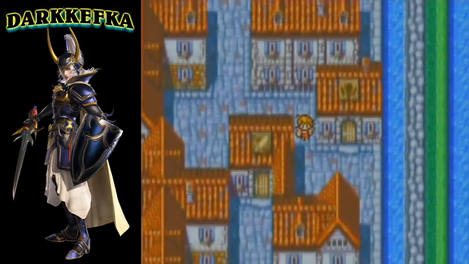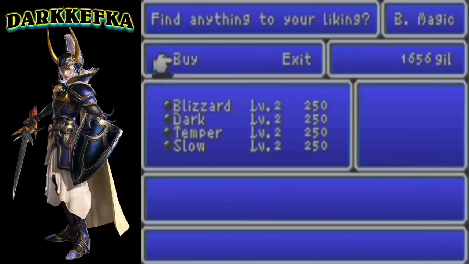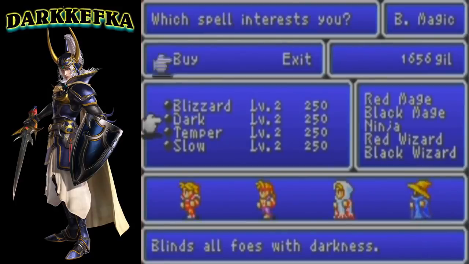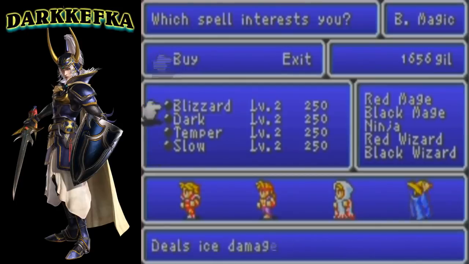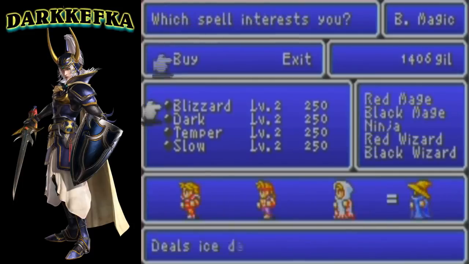Okay, here we go. Here's a weapon shop. Well, wait, okay, this is a black magic shop, right? Okay, so there's the Blizzard spell. Dark. Blinds all foes with darkness. Oh, no, I thought that was like a dark spell, like Cecil and stuff. Alright, temporarily raises one ally's attack. Oh, hey! And it's a level 2 spell, so I can carry more than Slow. I don't need this. I am gonna get Blizzard, however.